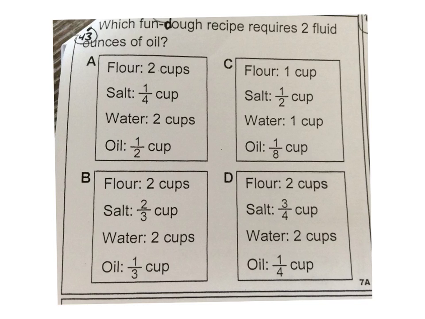And if you visually look at this, there are 8 ounces in a cup. So they say it requires 2 ounces. So if you did a little bar and divided it into 8 and shaded in 2 of those, how much would that be? It's going to be 2 out of 8, or you can simplify that. So if you had 2 8ths, how would you simplify that?